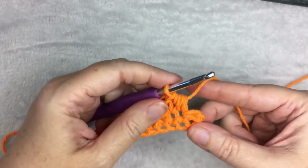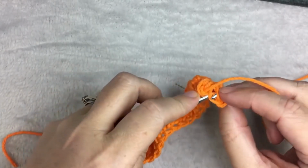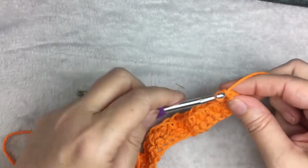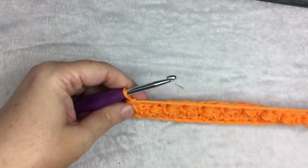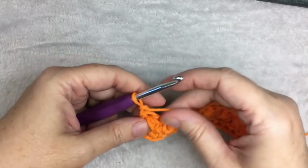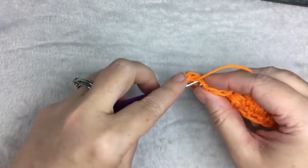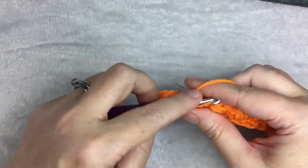So here I'm at the end of the row, and then my last stitch is going to be a single crochet, and then I'm going to chain one, and then I'm going to do a row of single crochet. So I skipped the first stitch because the chain counts as a stitch, and then I'm going to do one single crochet in each stitch across.